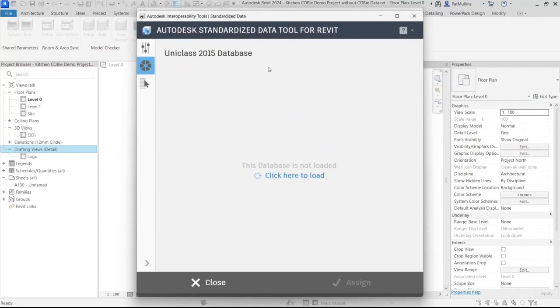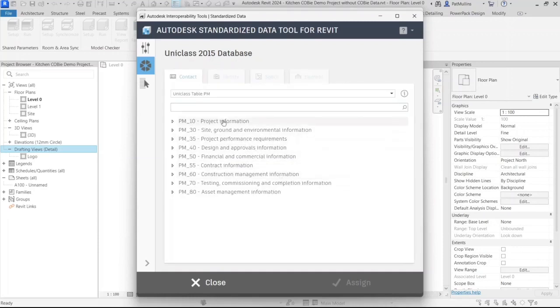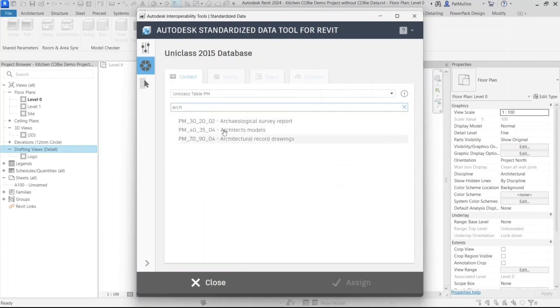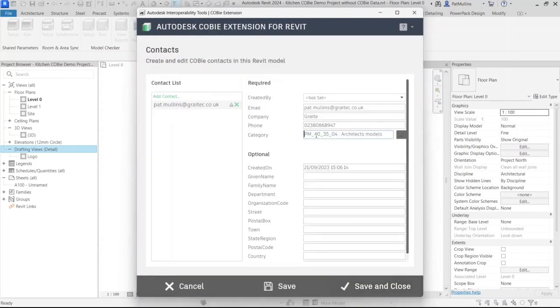So who are we? We're the contact, but what's our business? So we will assign the category from the Uniclass database, which we will load. Here we are on the contact heading, so we'll decide, let's say we're an architect. Assign. So I've assigned myself a category.